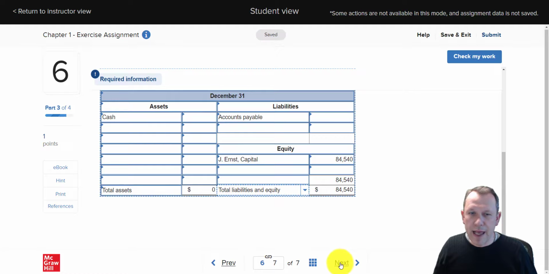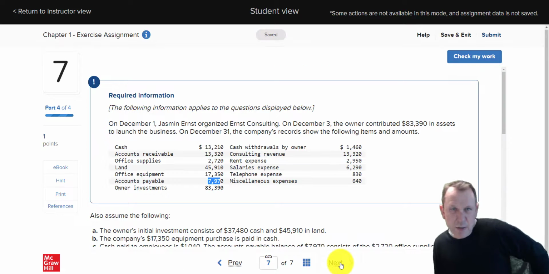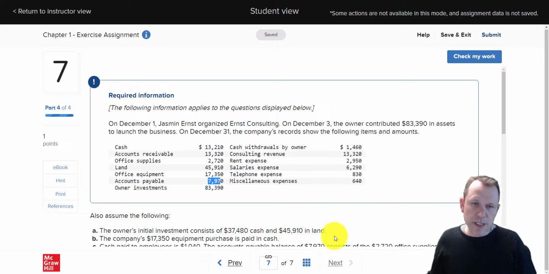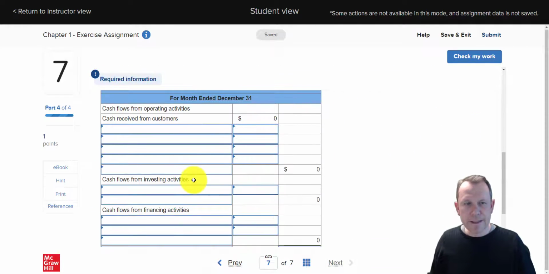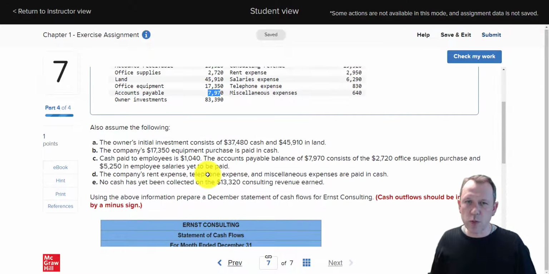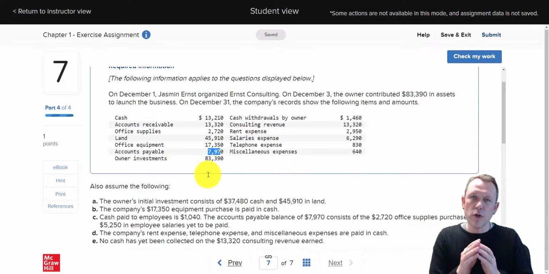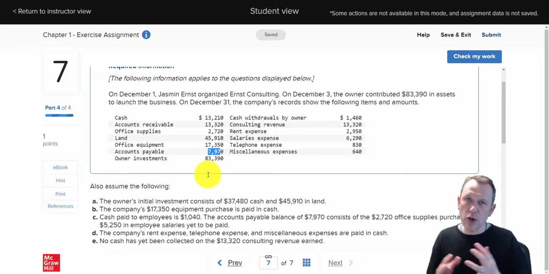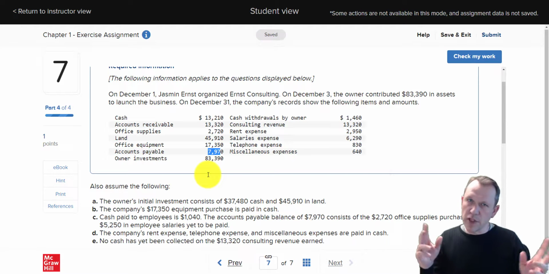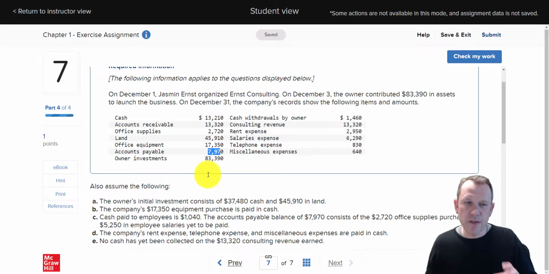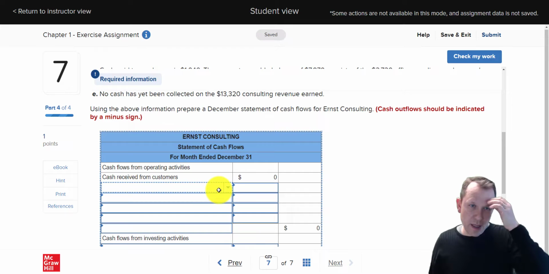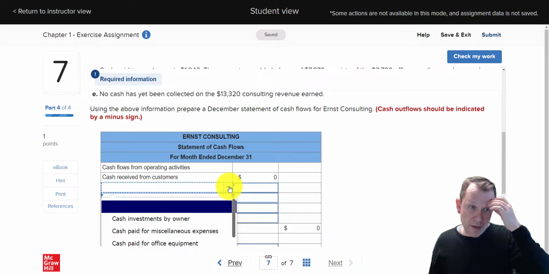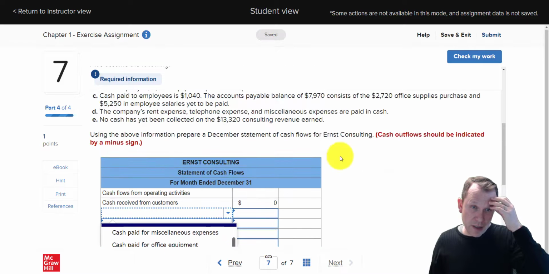All right, now for the next and final one, because this one's a little tricky. Let's take a look at our statement of cash flows, okay? The way this works is we're tracking cash inflows and outflows, right? There's different ways to do it. This one right here is going to be, let's see, the direct method, I believe. Yep, direct method in here.